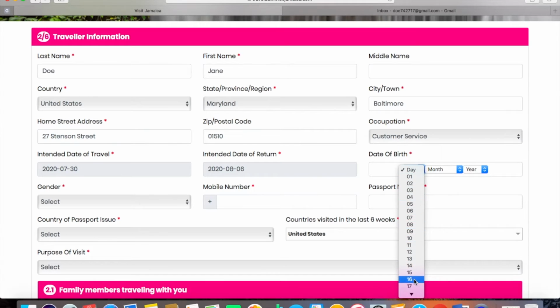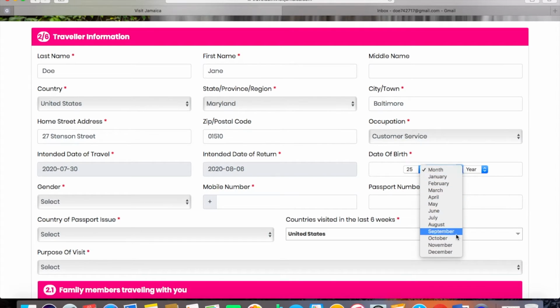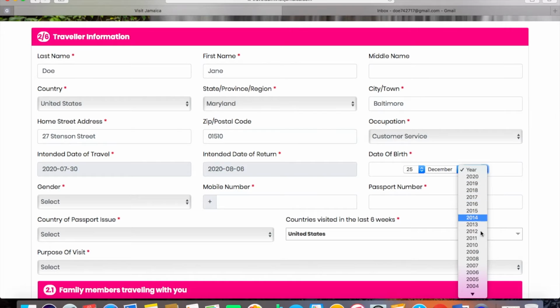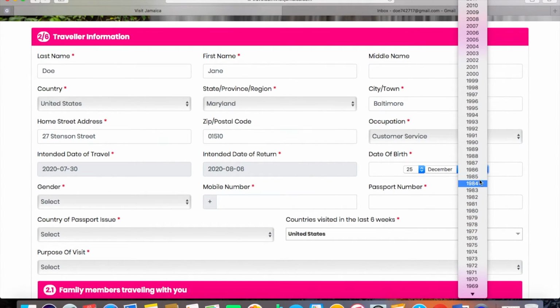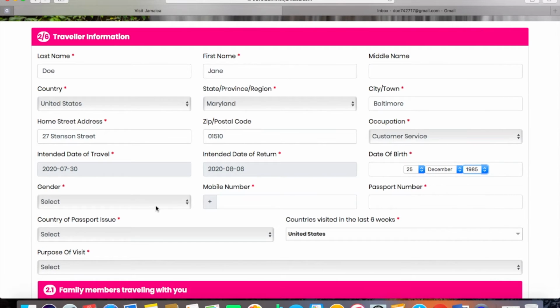Date of birth: gender, choose female. Mobile number, followed by passport number.